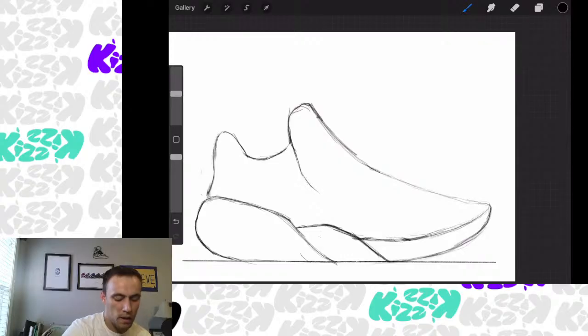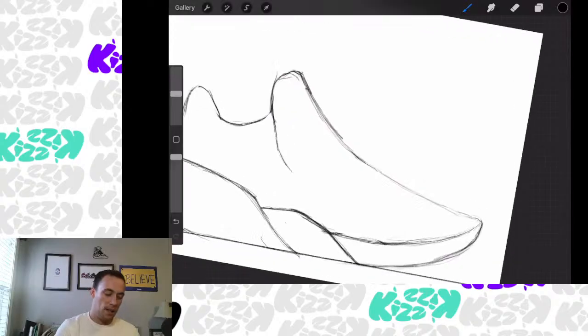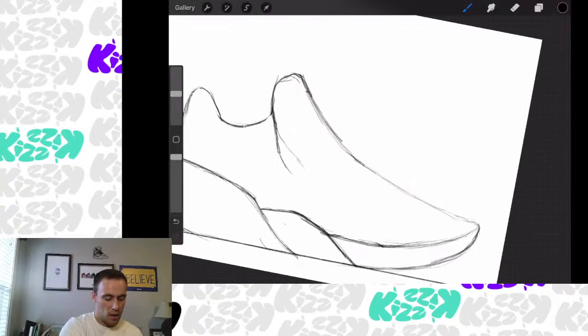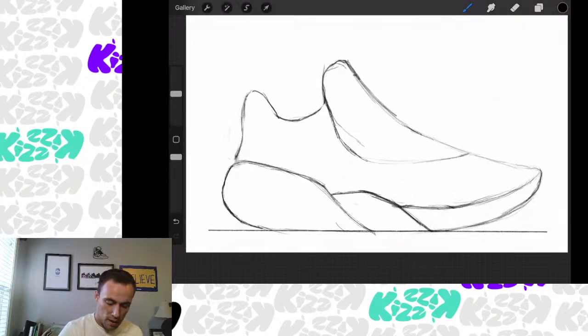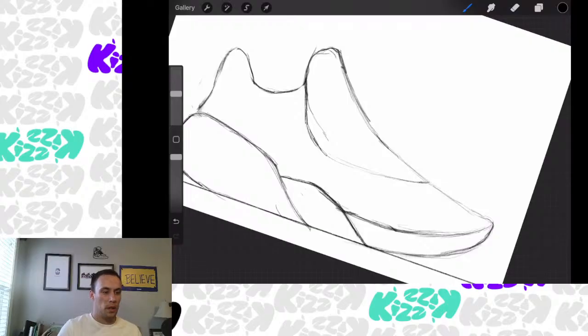So now I'm kind of working on a tongue idea, kind of a fat tongue thing. We'll have to come back, but I really want to get this idea in here, that we have this wider, bigger tongue situation.